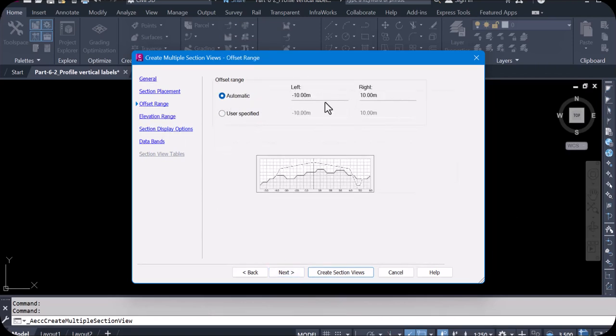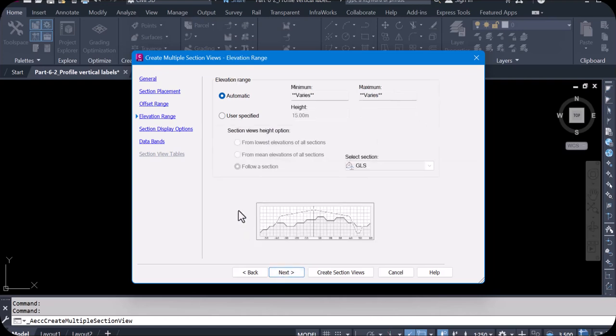Already we set minus 10, it's okay, no problem, because of our sample line length. If you want to change, you can change. Next, the elevation range is the maximum or minimum, the height, which you can change here.